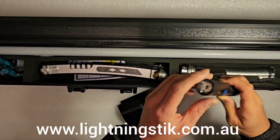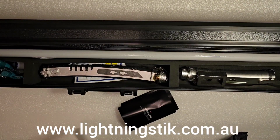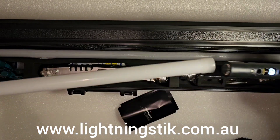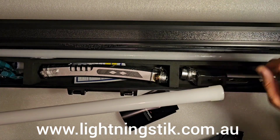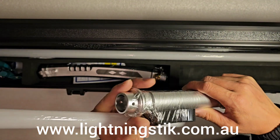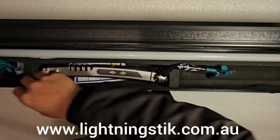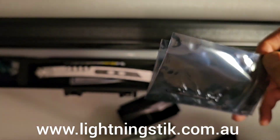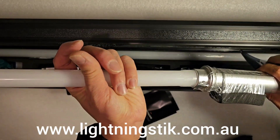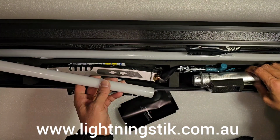So basically, this lamp lights up this blade here, which is a durable combat grade blade, lit up by the lamp here. So all you've got to do is put the blade in, use the Allen key supplied and the spare screws, and just tighten it onto the handle, and you've got yourself a lightsaber. So that's how it works.